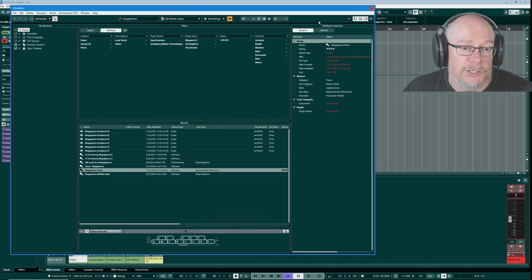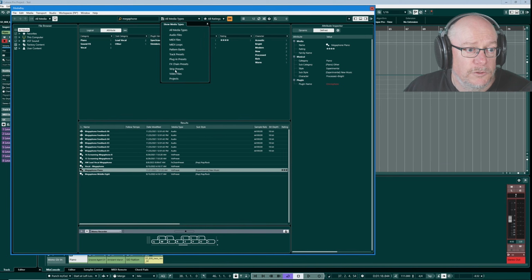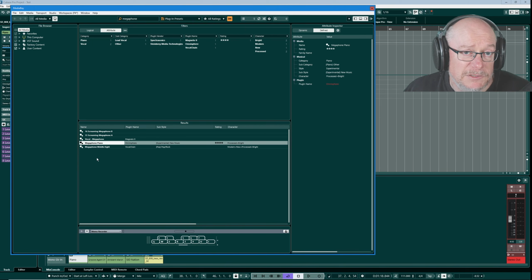But you can define your own categories. And again, this is on a per type basis. So let's say if I want to define which categories I'm interested in seeing for plugin types, for plugin presets, whatever I have selected in the results window, I didn't particularly need to choose this filter. Whatever is selected in this window down below, I open the settings cog in the attribute inspector, it says configure the defined attributes.